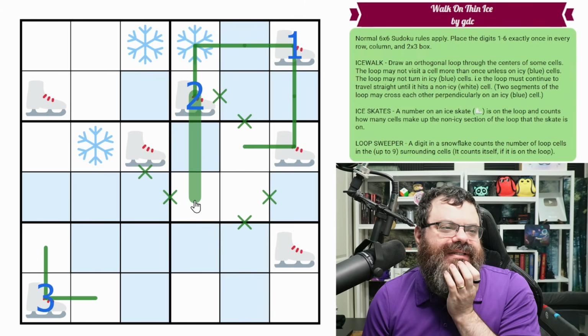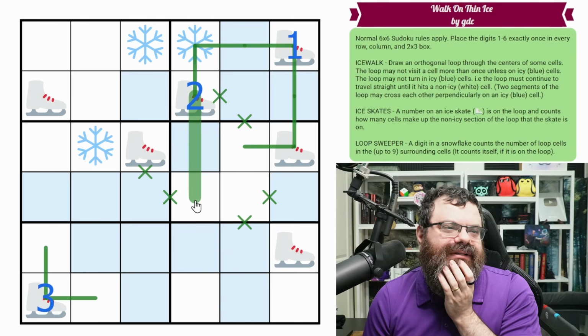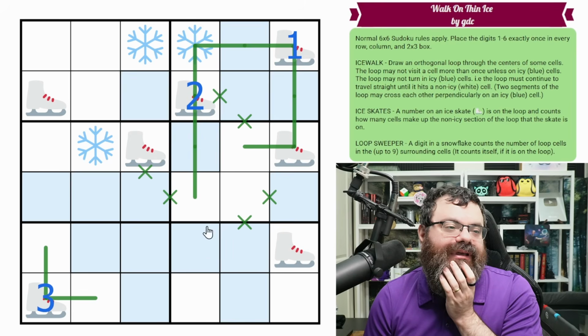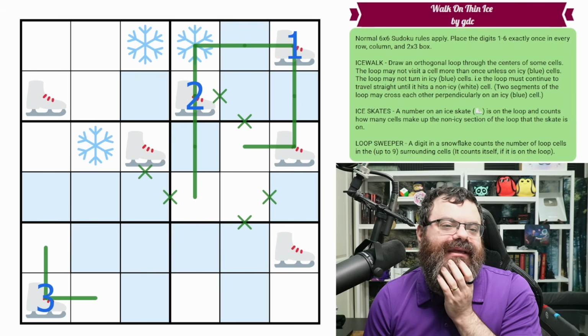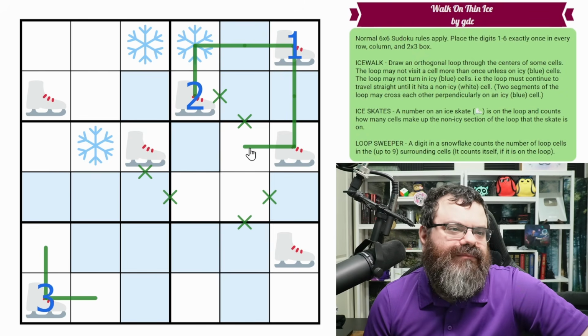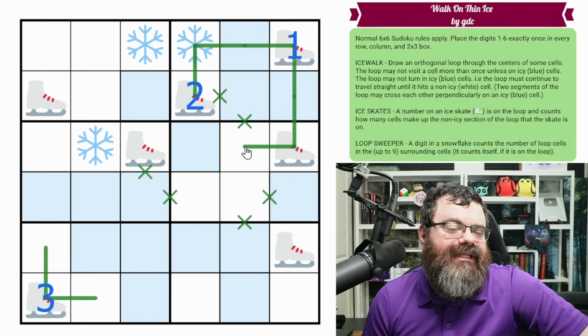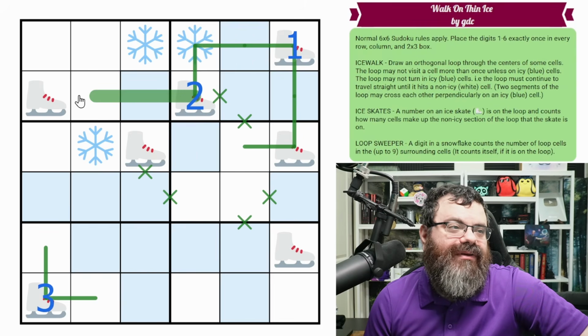If we slide through here, it does force quite a... Okay. If we slide through here, it forces the loop to finish, doesn't it? Oh, no, it doesn't. Because... So what I was thinking is we go through here, we have nowhere to go. Well, this would have nowhere to go except down. And then it would have nowhere to go except left, and it would complete the loop early. But here's the issue. We're actually allowed to go through this ice and cross ourselves. So my normal thinking about loops is not quite right here. Okay, so we're not going up. I do wonder if these end up crossing. This could also go left here.